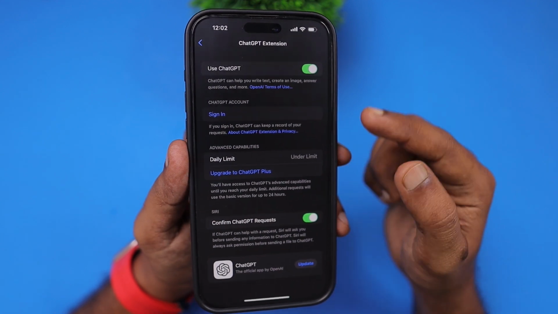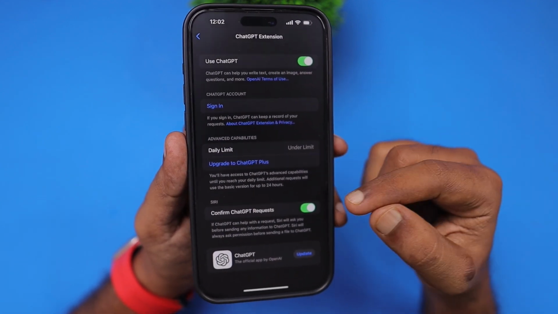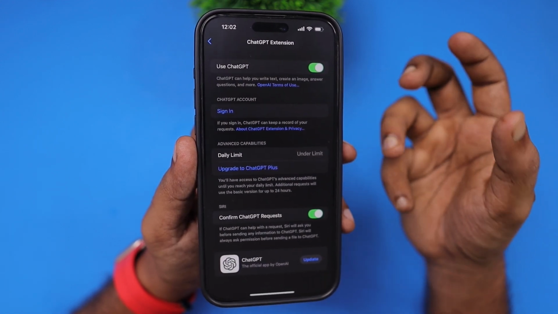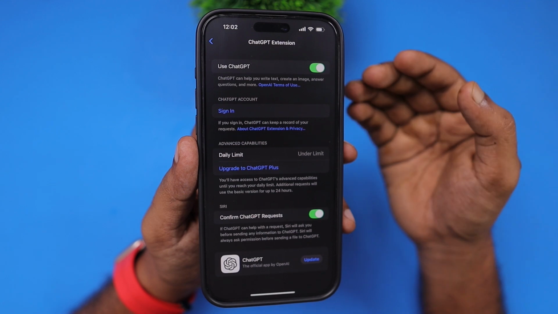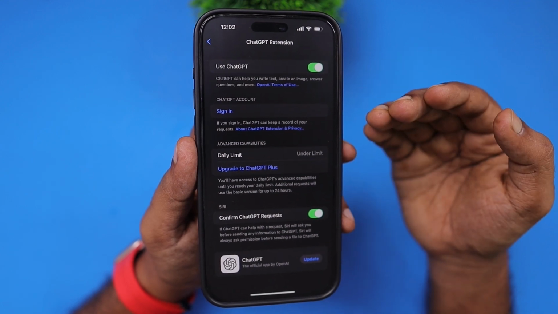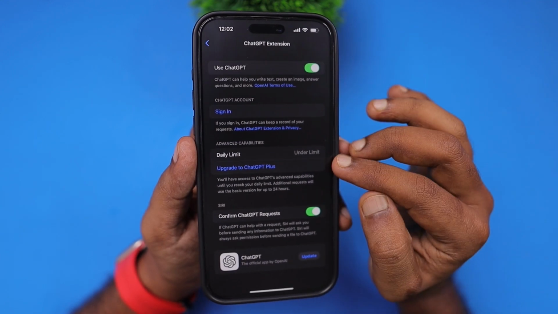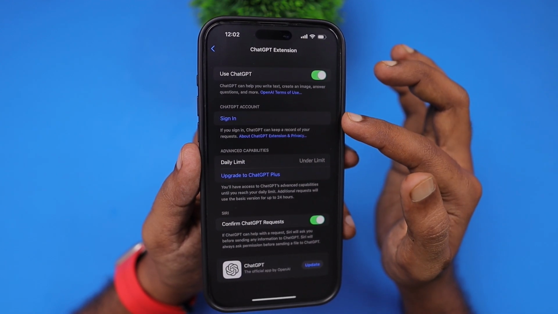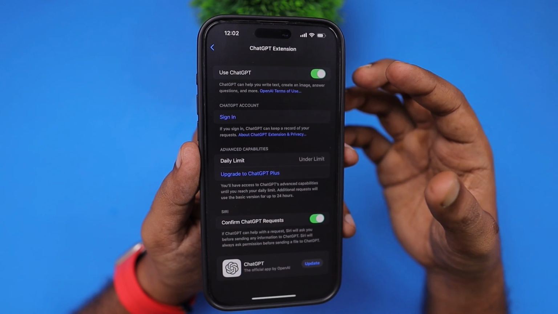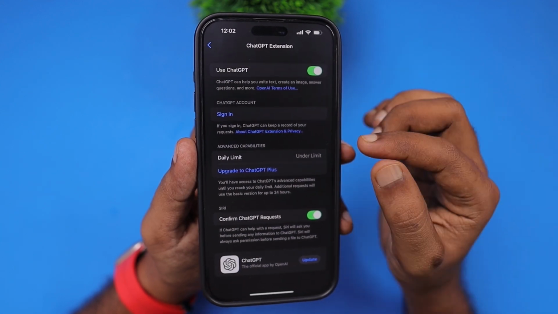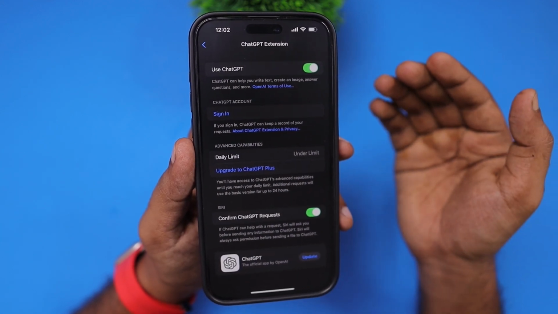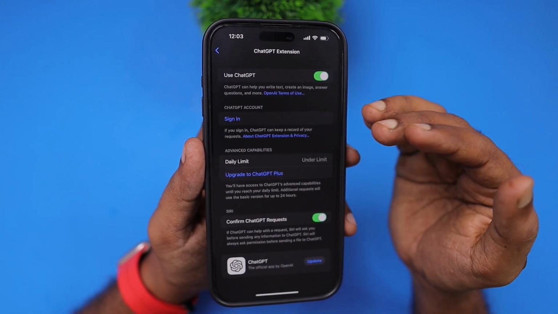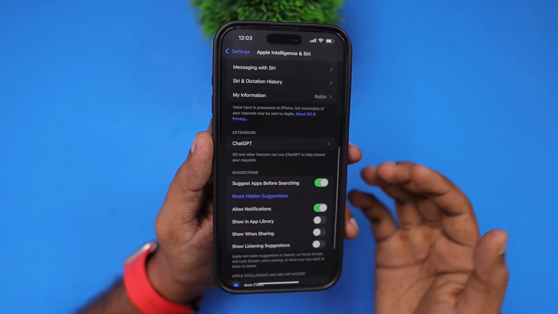By default, if you use ChatGPT while asking Siri, it won't ask for permission. Otherwise, if there is any requirement that Siri cannot find the answer in its database, then it will ask you the permission in order to use the ChatGPT knowledge. You can send unlimited requests without any worry about signing in with your ChatGPT account. But if you want to keep a record of your chat history, then you can sign in, and temporarily it is just an error. Try it after a few hours and you will be able to successfully connect your ChatGPT account with the Apple Intelligence and Siri feature. Then it will start to work normally.